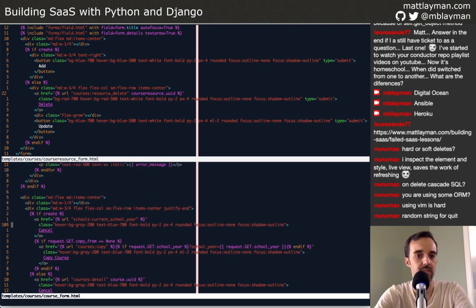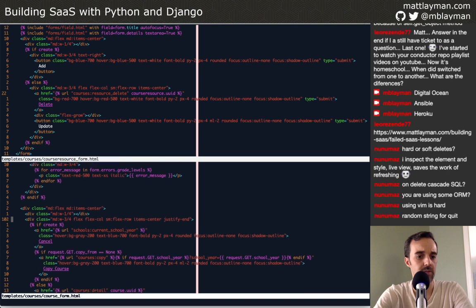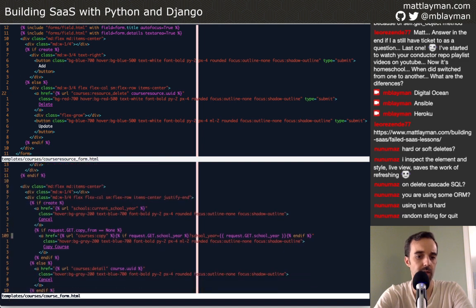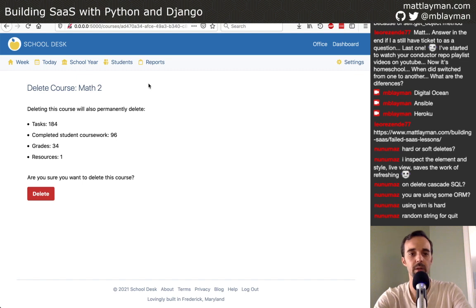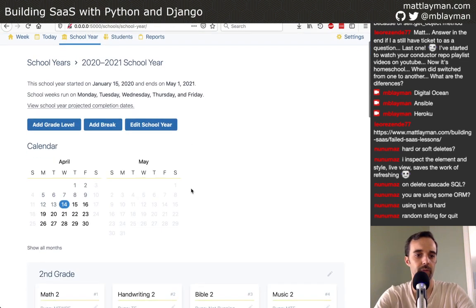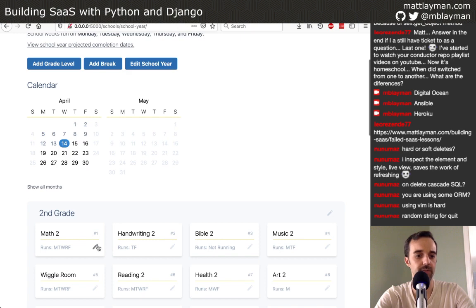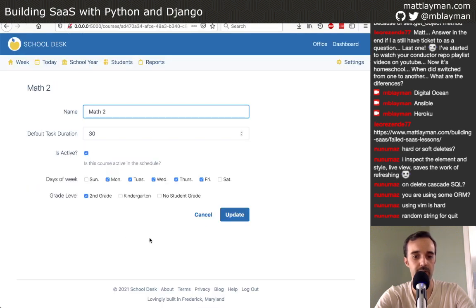I need to see what's in here. We've got a surrounding flex box, which, yeah, let's bring it up together, shall we? What I'm getting to is this edit page right here.